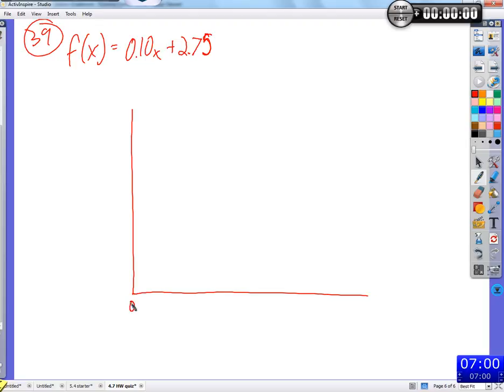So we'll start at x is 0. What does x of 0 mean? If x is 0, what does that mean in the context of this problem? Yeah, if I wanted to use this function, then if x is 0, I would put 0 for x. But in the context of movie tickets and years and all that kind of stuff, what does it mean in the context of all that?